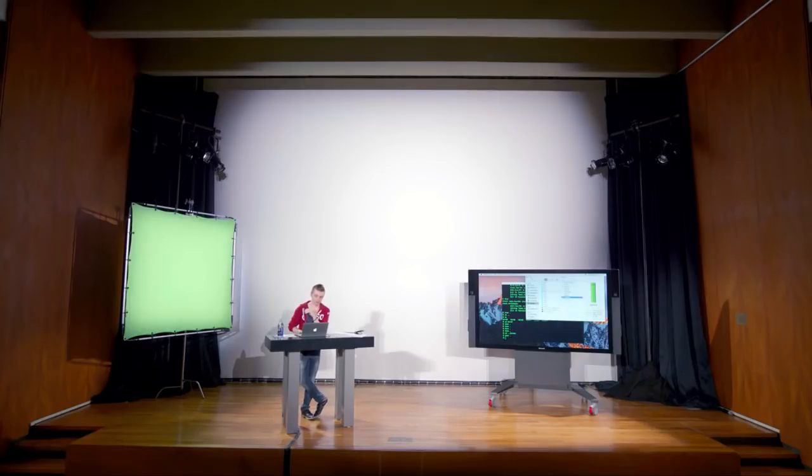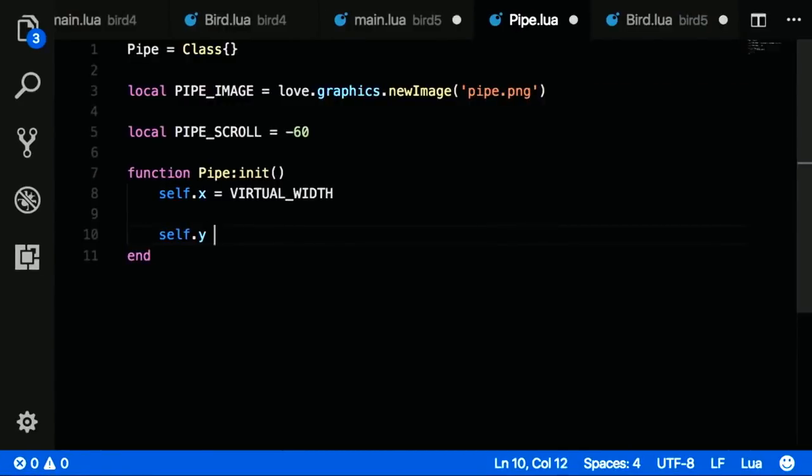We can get fancy with it too, and maybe make it randomized, just like Flappy Bird. So we'll go ahead and do that. I'm going to copy this and put it into our Scratch folder here. Back in the init function, I'm going to set self.y to, because we want to talk about procedural generation, this will be our first foray into how we randomize this. We'll be using the function that we used last week, and this is a ubiquitous function. You'll see this everywhere in any framework or game engine you use.